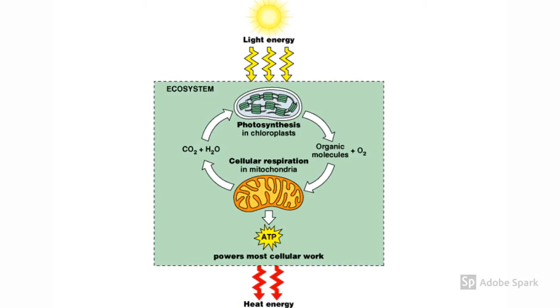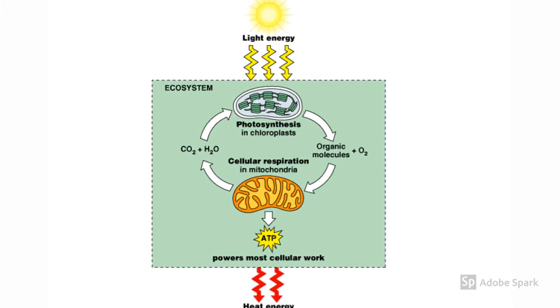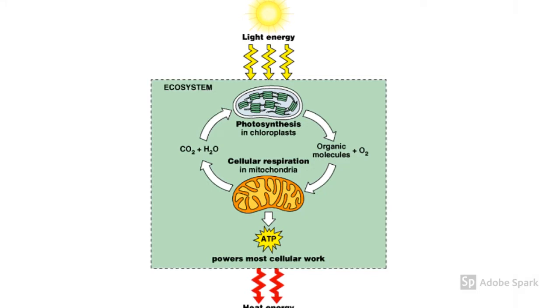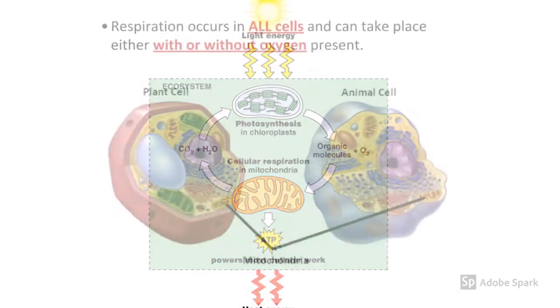Here we can see how photosynthesis and cellular respiration are related to each other. In photosynthesis, the plant absorbs carbon dioxide and water and turns it into organic molecules and oxygen. We then, in turn, breathe in the oxygen, eat the organic molecules, put them through the process of cellular respiration, and make ATP for life processes and give off carbon dioxide as a result. So you can see that this is just the cycling of materials and certain atoms over and over again between the heterotrophs and the autotrophs, going back and forth.